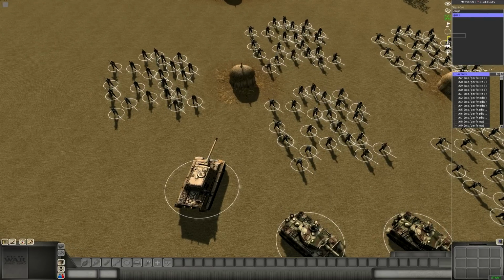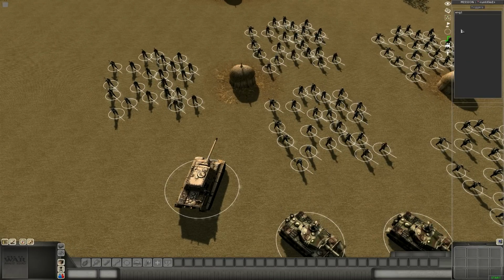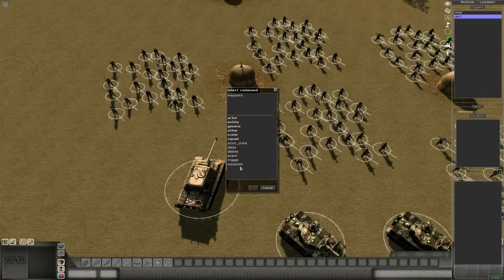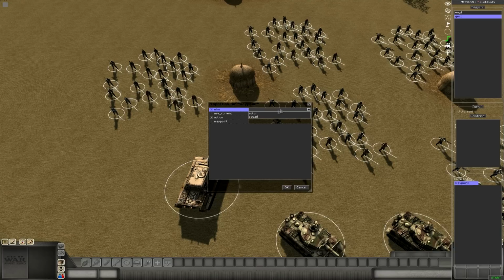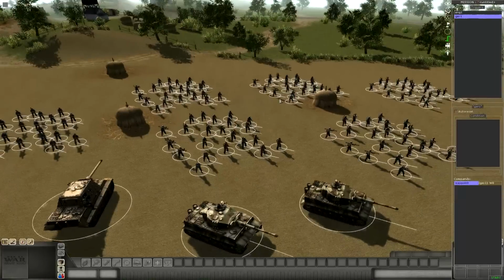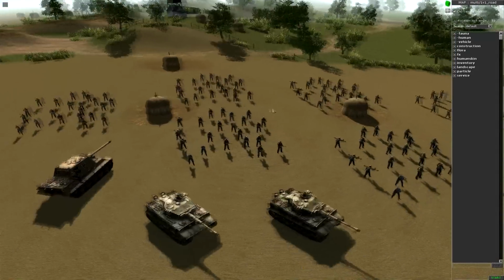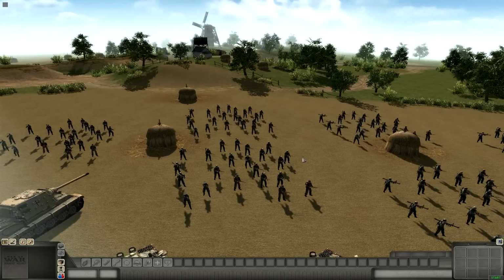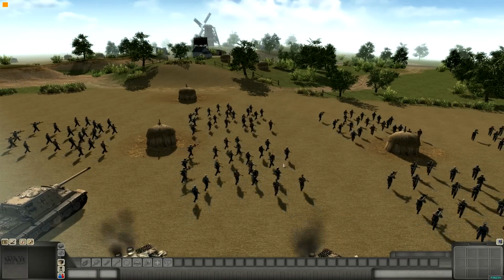So all I need to do is add a trigger. So we've got our trigger there for England, so I need to add a trigger for Ger1, which is the squad. So it's commands, waypoint, who, squad, which squad? Ger 1. Which waypoint? 0. Okay. And now F2, so unselect them all. F1, and as soon as I hit start, the party will begin, so let's see what happens.